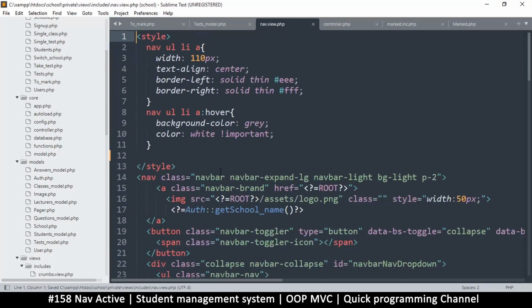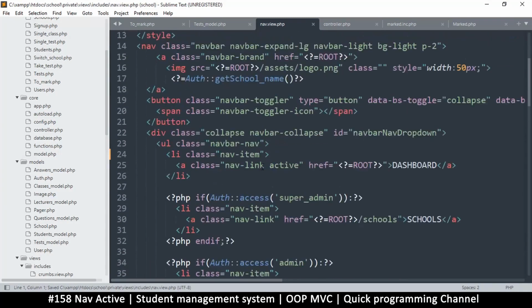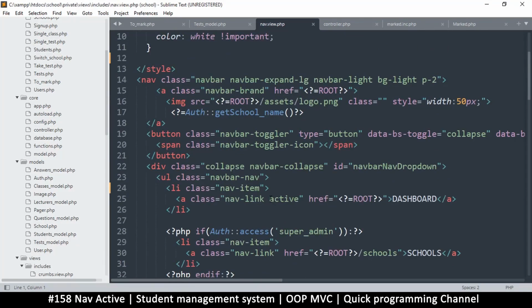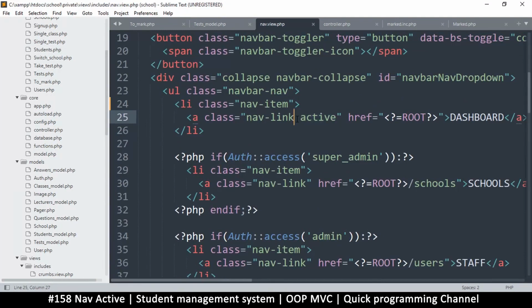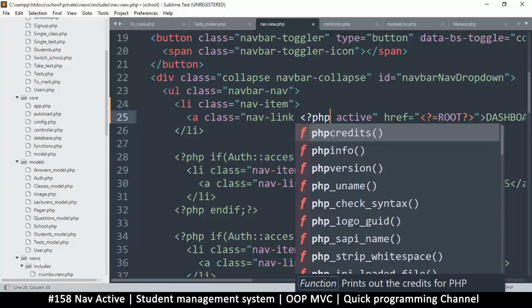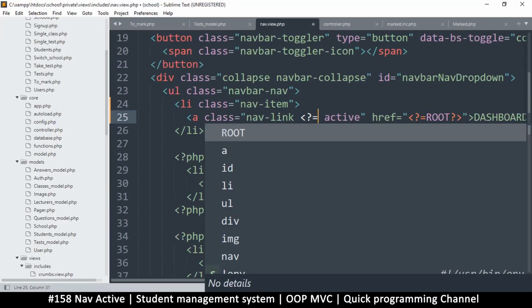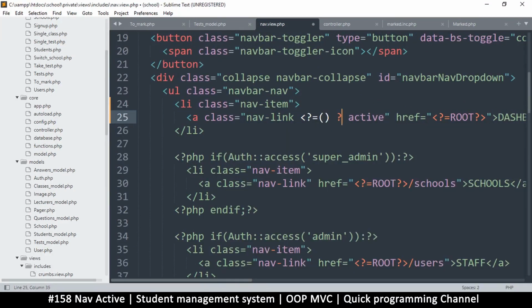All right, so I have cut that, copied it. All we need now is to ask the question, what is this controller, similar to dashboard? Then let's make this active. So what I'll do is put some PHP, and actually let's just put equal sign, and let's put a condition, and if that condition is true, we echo out active like this. Let me put my quotes. It's always better to leave some spaces here, and then colon. If not, let's put some empty ones and then close that tag.